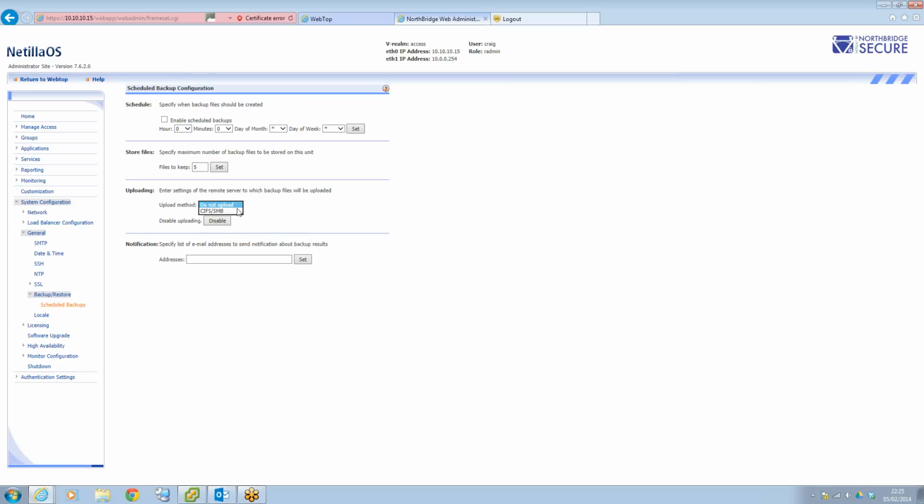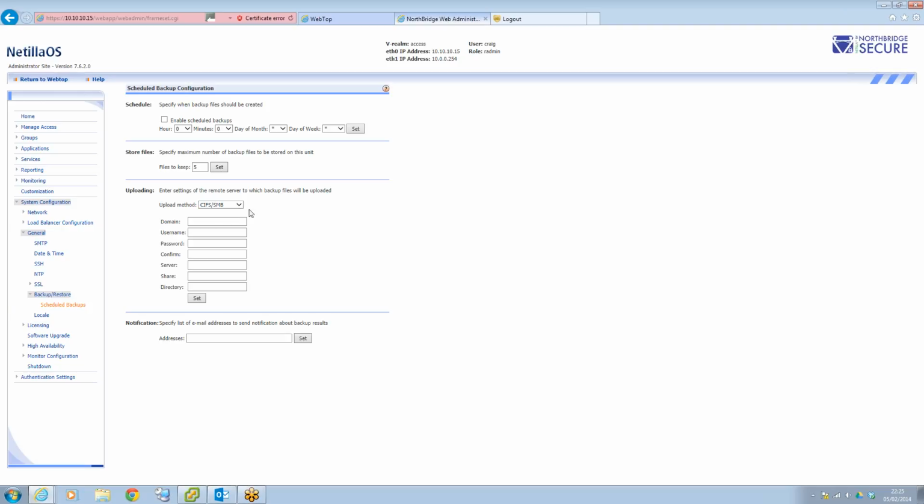Anyway, so moving on from there, you've got the backup and restore. I'm sure you've done this already, but it's a simple procedure of just click backup. It will then go away and say this backup is in progress. And then you can see here, it will give you a list of the last 10 backups. It will save it to the local drive or the local copy. Just remember, if you run a backup, it doesn't save it to your local machine. It saves it to the actual Nutella OS, it stores on the box. What you need to do is just click on that save icon, and then it will download to your local machine. So just remember to do that. Okay?